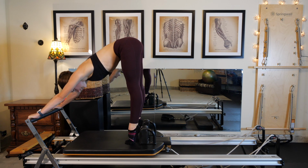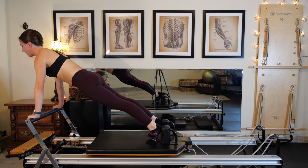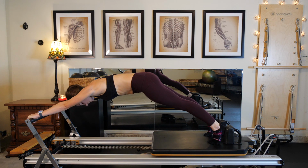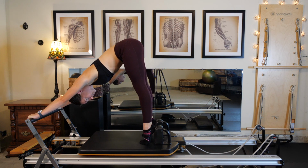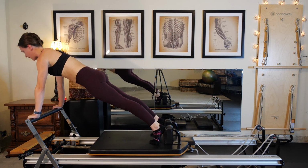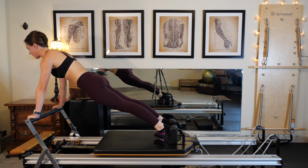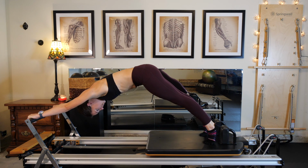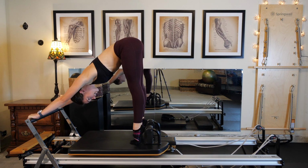2 more times. Inhale, shift forward. Exhale, push out. Inhale, pike the hips, drop the head, draw the carriage in. 1 more time. Inhale, shift forward, high plank, shoulders above the bar. Exhale, push out, out, out. And then pike the hips, pull the carriage in, drop the head.